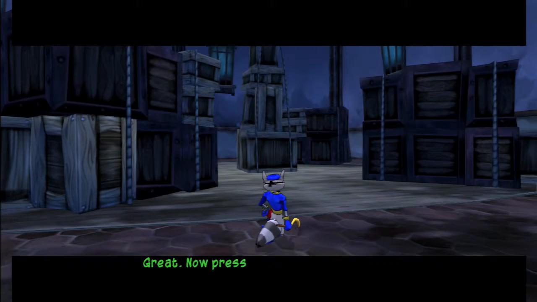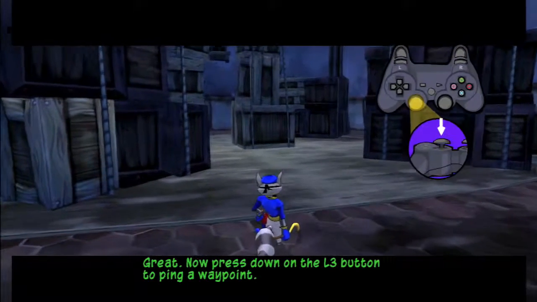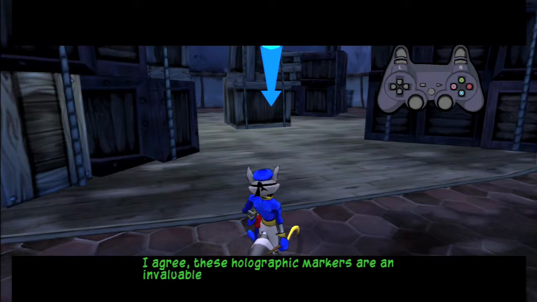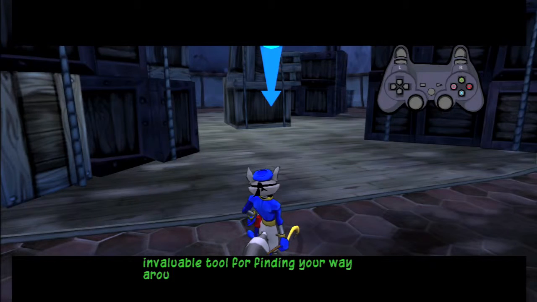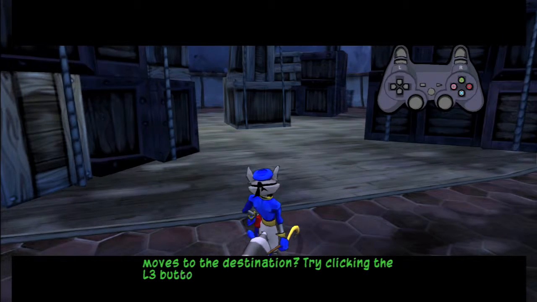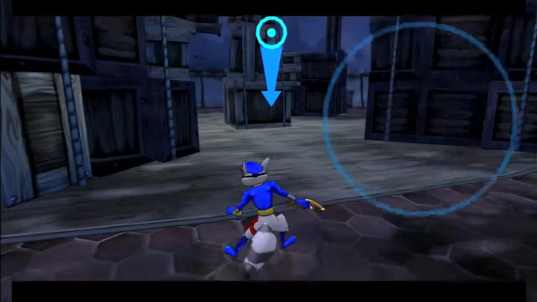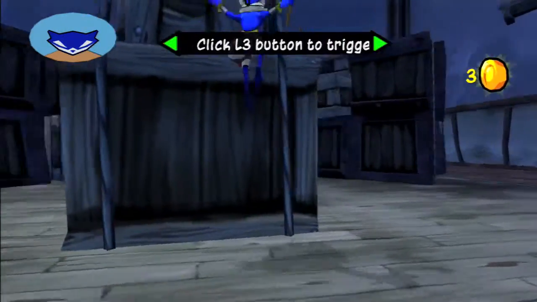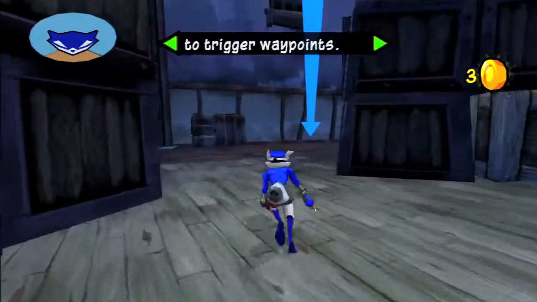Great. Now press down on the L3 button to ping a waypoint. That's handy. I agree. These holographic markers are an invaluable tool for finding your way around in the field. Notice how the logo moves to the destination? Try clicking the L3 button a few more times to get the hang of it. Okay, head for the... I programmed in a new mission destination. Press L3 to find it.